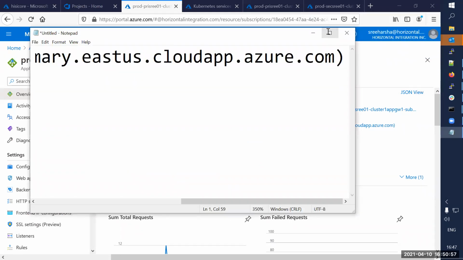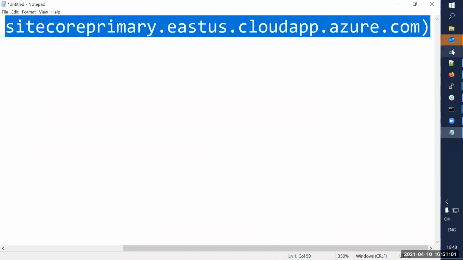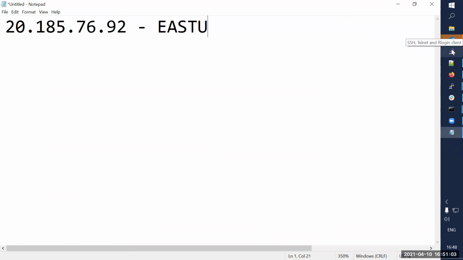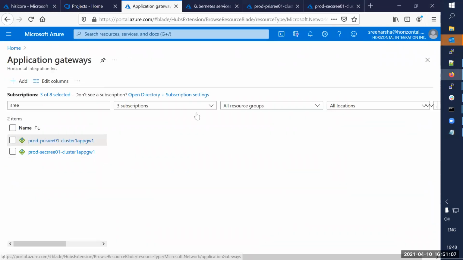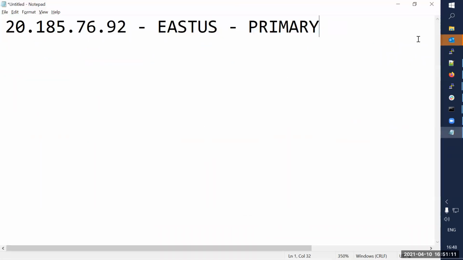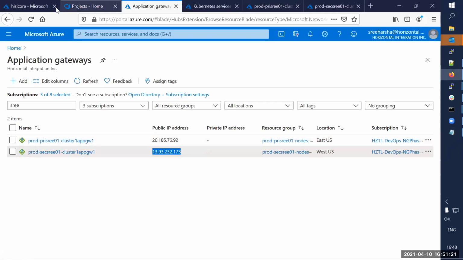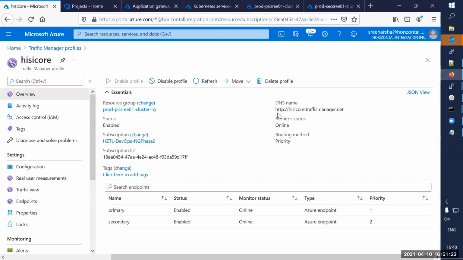I'll note this as East US, which is primary, and the second one is this one. Once the failover happens, we're going to check whether the traffic is routing or not. And as we can see, this is the hicore trafficmanager.net.